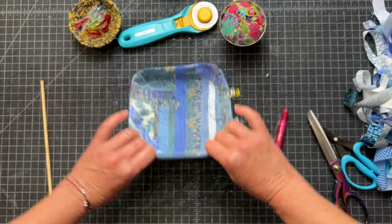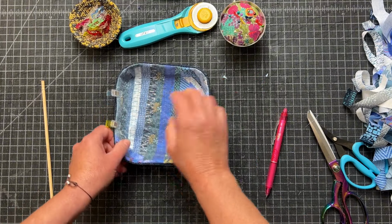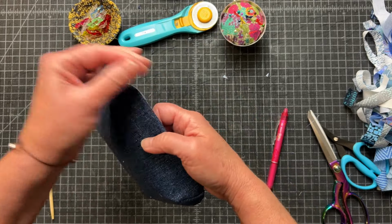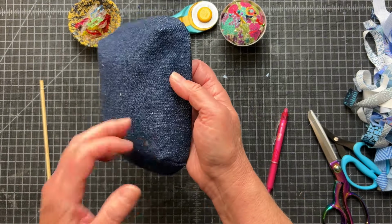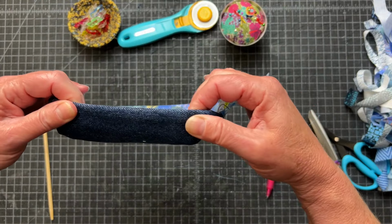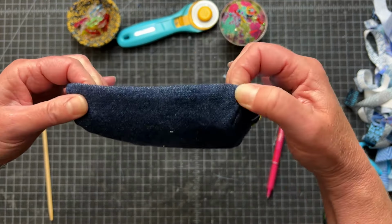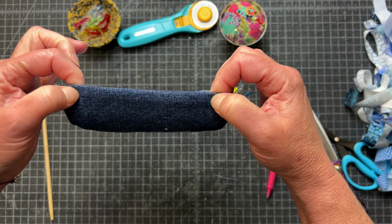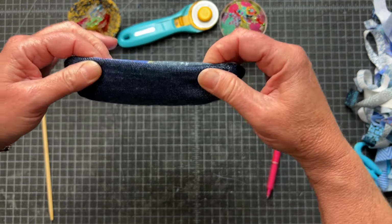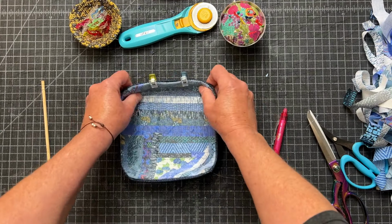But this is really nice. I like this. You could put your car keys in it, leave it in your mudroom. That's really sweet. Without my hair. Alrighty. As I go around to top stitch, if this proves to be too bulky for me, I'm going to top stitch from edge to edge. I'm not going to worry about going over that bulk if my machine doesn't like it.